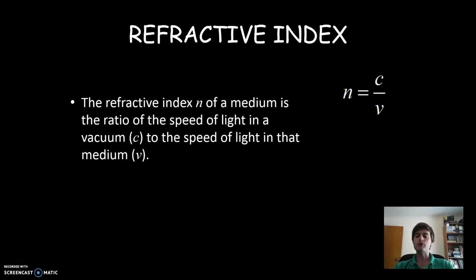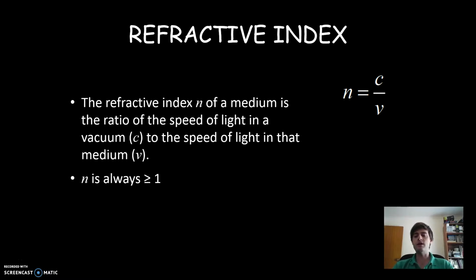Now, one concept that's useful when talking about the speed of light, and we'll be using this idea a fair bit in this topic on refraction, is something that we call the refractive index, little n of a medium. So little n is the ratio of the speed of light in a vacuum that we've already called c to the speed of light in that particular medium. Now, to make sure we don't get confused between the speed of light in a vacuum and just say the speed of light in something like water or glass, we've used the letter lowercase v to represent the speed of light in that particular material. And you'll see in the top right-hand corner here that the refractive index is equal to c divided by v. It's the ratio of the two speeds to each other.